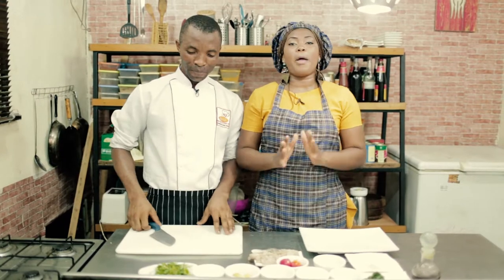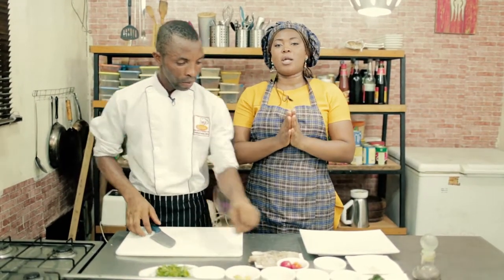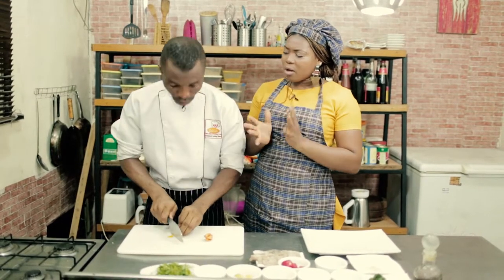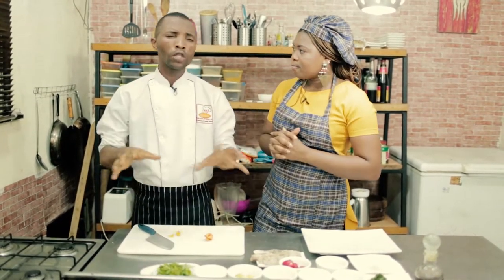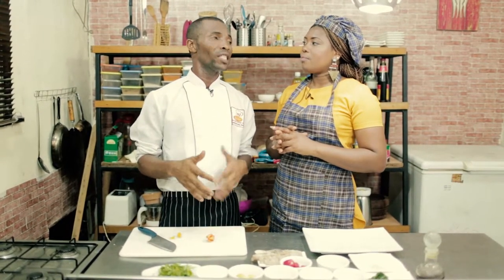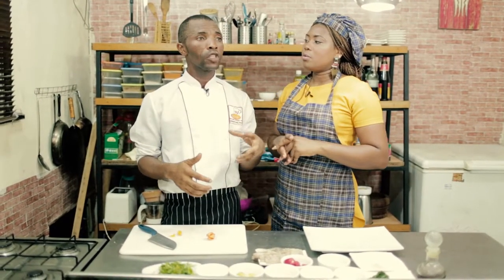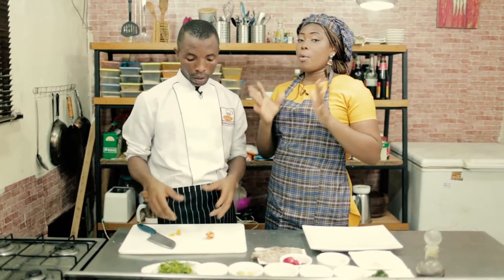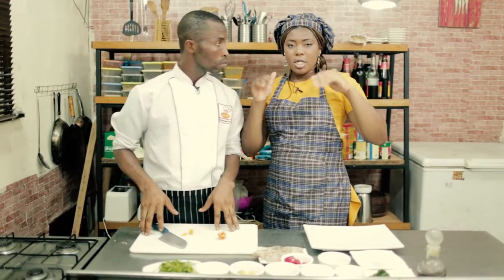Today we're going to be preparing pan searing fish. In this case, we're going to be using croaker fish. And Chef Harris, what other fish can we use? There are a whole lot of fish you can use. You can use salmon, cod would be good. Any white fish would be good. Salmon, if you can afford it, but we're concentrating on croaker fish today.